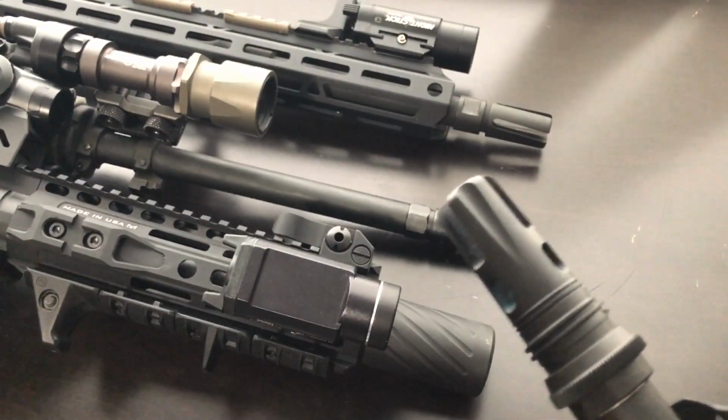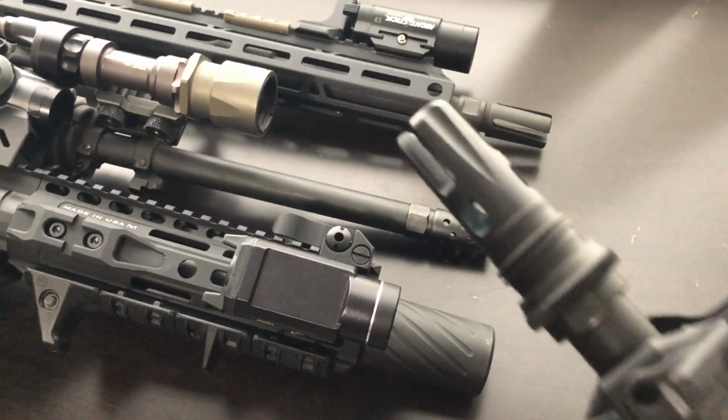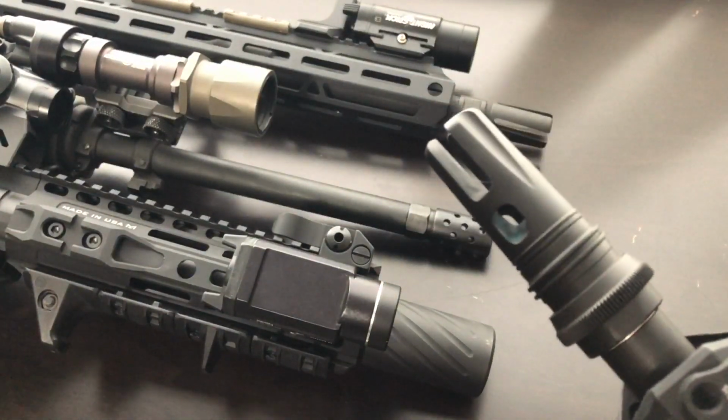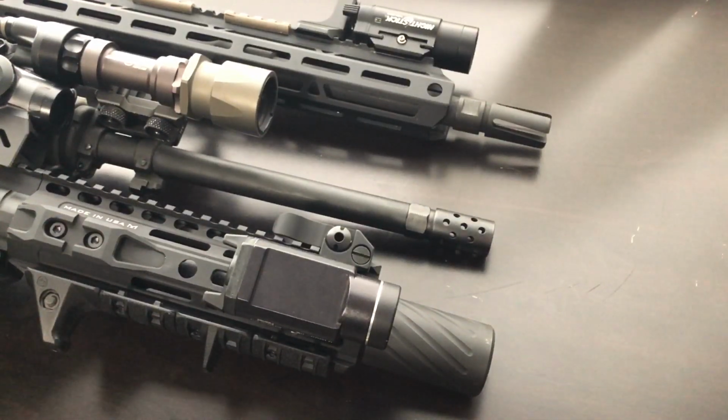It has more braking action, and this is just a device that's meant more for a host, so that way you can throw a suppressor on. I don't have a suppressor for this. I like the brake. I thought about getting a suppressor, but just haven't gotten around to it yet. So it is what it is with that. But that's just kind of an example there.